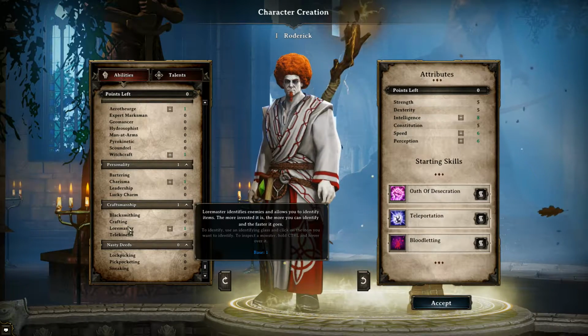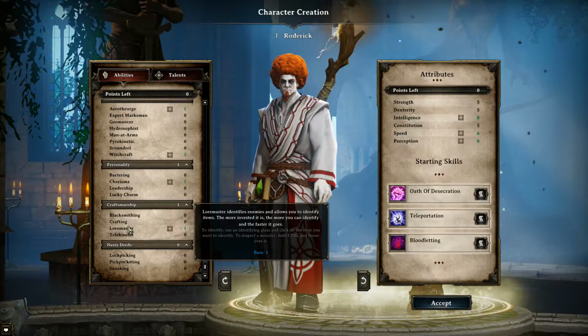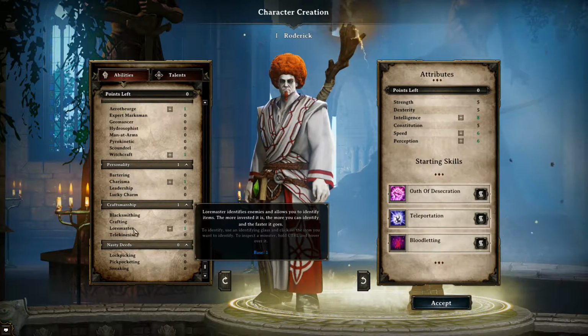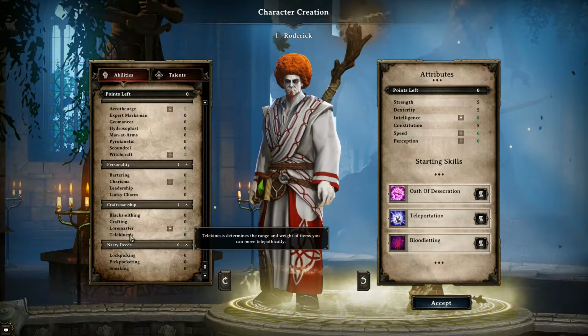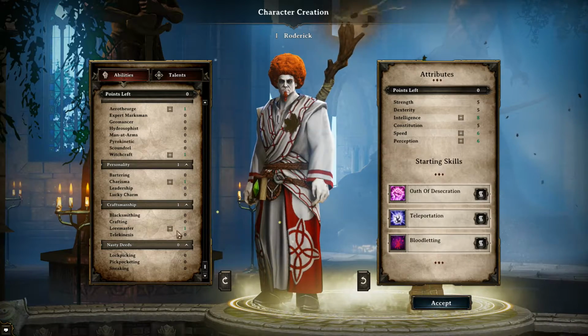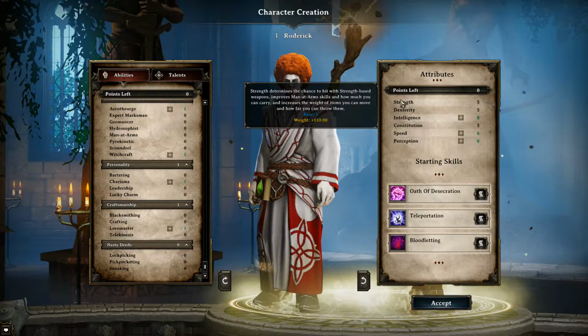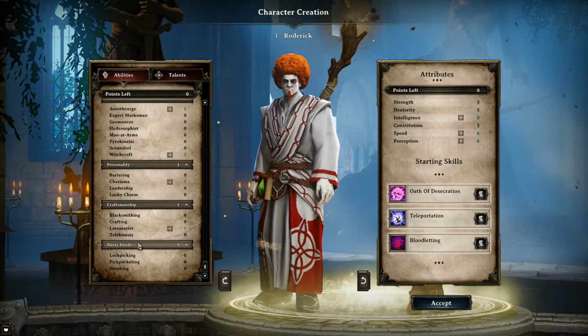Lawmaster allows you to identify items and identify, I think, creatures as well. You need to get an identifying glass. Okay, so I want to have that. I like that very much. And telekinesis determines the range and weight of items you can move telepathically. I don't think that's this. I think that is when I said about drag in, drop in. Hopefully. So that's about how far you can move things there. Maybe I need to get a point in this. We will see.